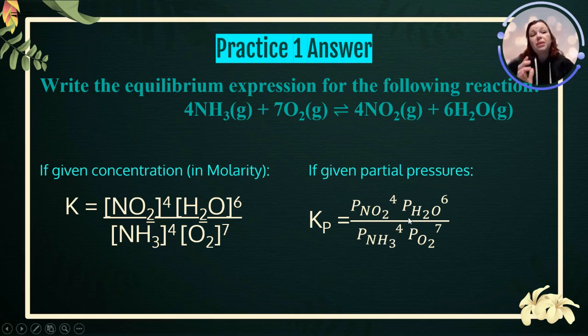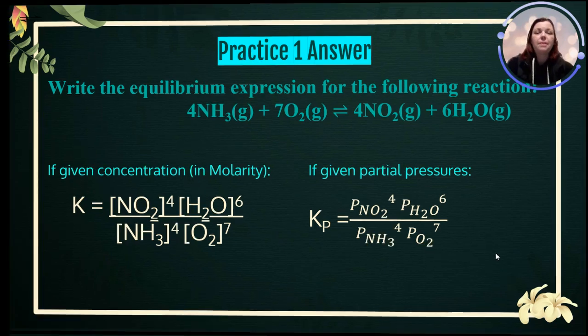Now, sometimes you see parentheses written around each individual term. I would encourage you to not do that, because if your parentheses start to look like brackets, it can become a little bit dicey in trying to decide if you get that point or not. Because if you do indicate brackets, you will not earn the point if it's supposed to be a Kp and you're given partial pressures. Otherwise, things are the same.